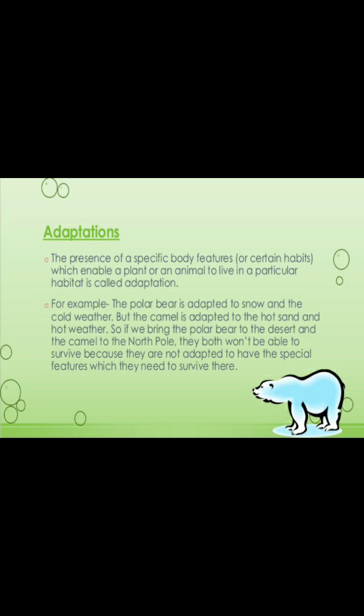For example, the polar bear is adapted to snow and cold weather, but the camel is adapted to the hot sand, etc. So, if we bring the polar bear to the desert and the camel to the North Pole, they both won't be able to survive because they do not have the special features which they need to survive there.